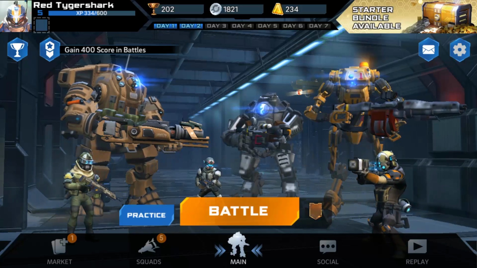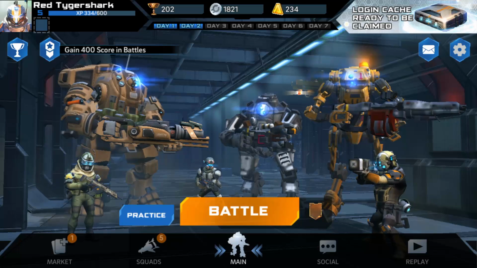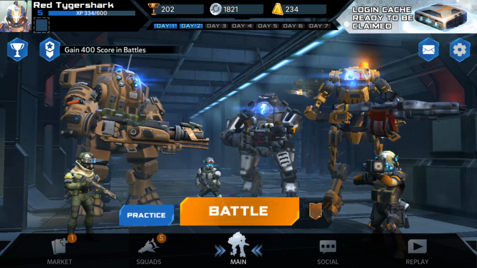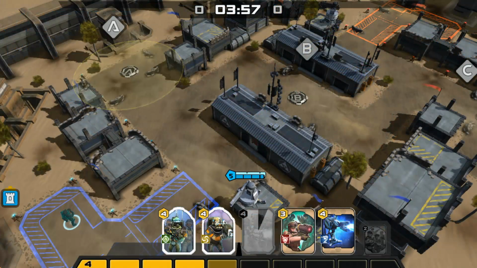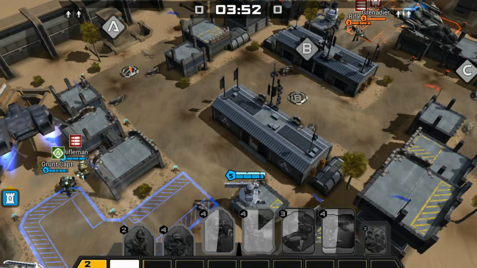HC here, bringing you a closer look at Titanfall Assault, the upcoming mobile game set in the Titanfall universe. So first up, what is Titanfall Assault? In short, it's a real-time strategy game that pits you against other players in small hardpoint matches. You pick your pilots, your titans, and a set of burn cards, and then head into battle.